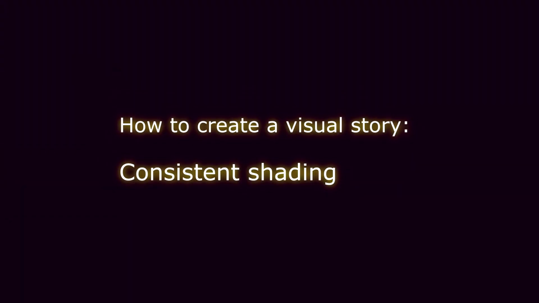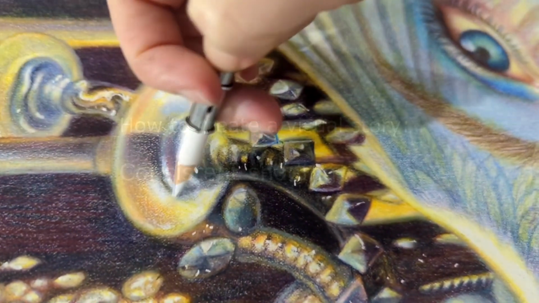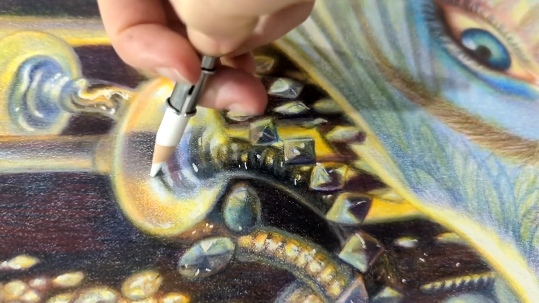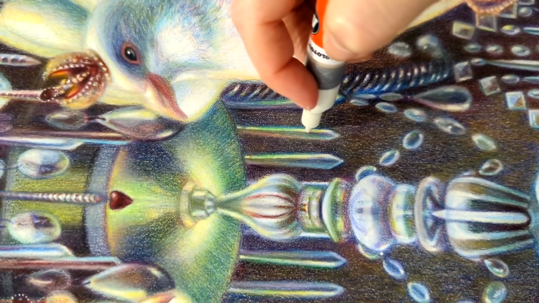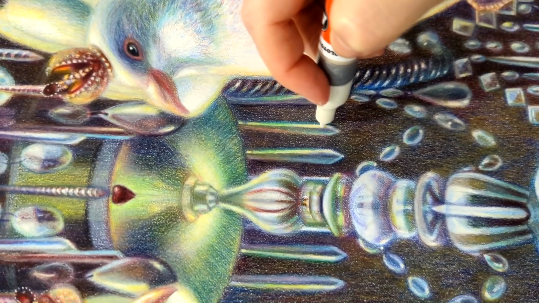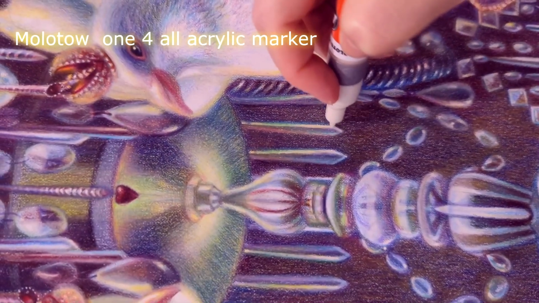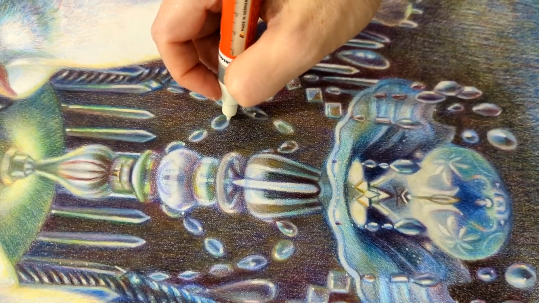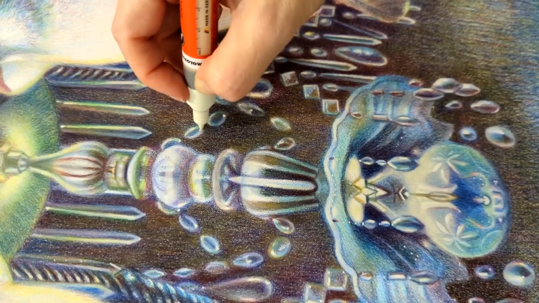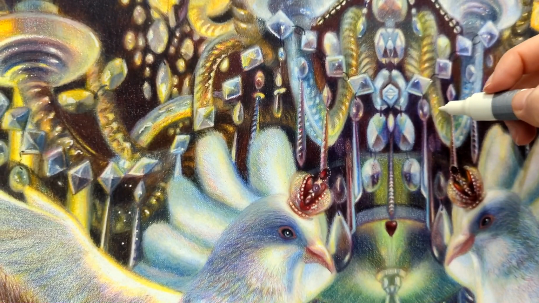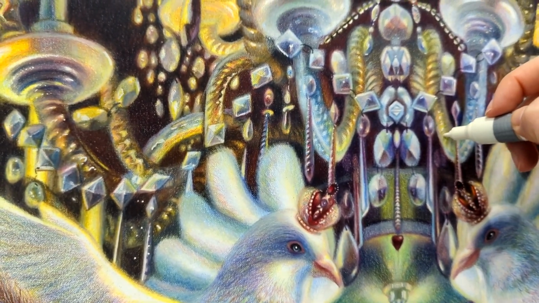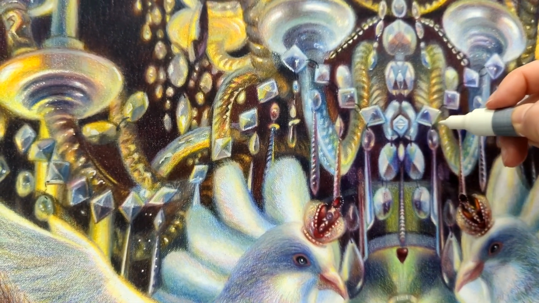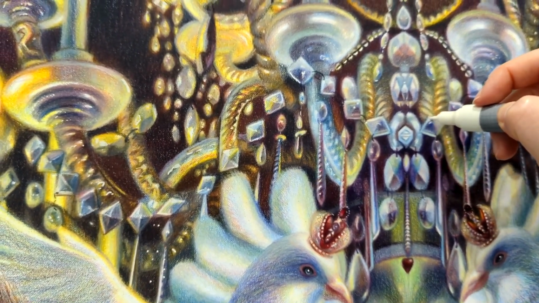Tip number 5 is that you need to have consistent shading in your colored pencil drawing, because a lot of times this is a very common mistake. When shading is uneven, it just confuses the eye and it doesn't look good. So shade right to the edge, overlap the edges, using soft colored pencils like Prismacolors, Luminance, Pablos, and many more.